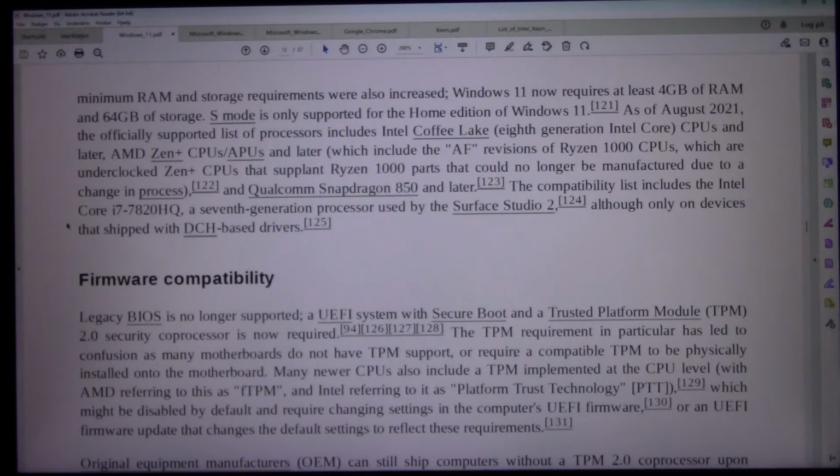The compatibility list also includes the Intel Core i7-7820HQ, a 7th generation processor used by the Surface Studio 2, although only on devices that shipped with DCH-based drivers.